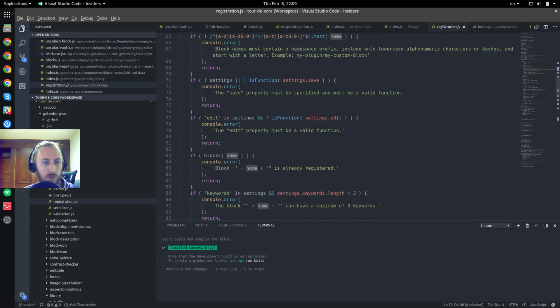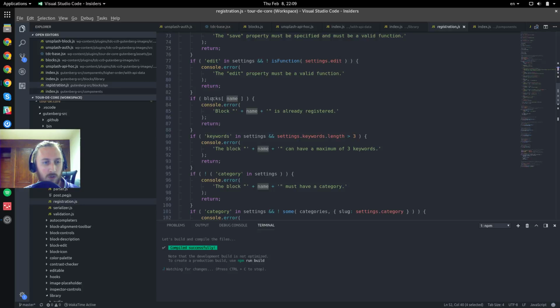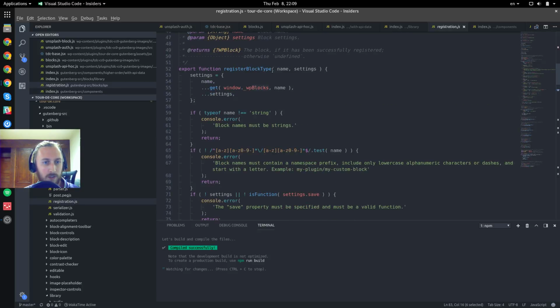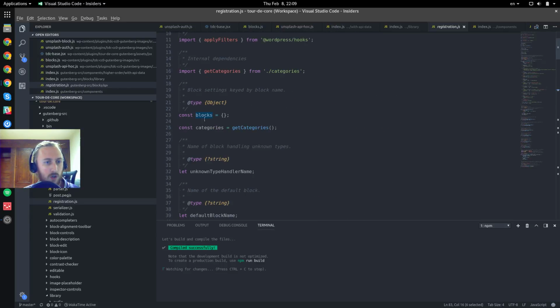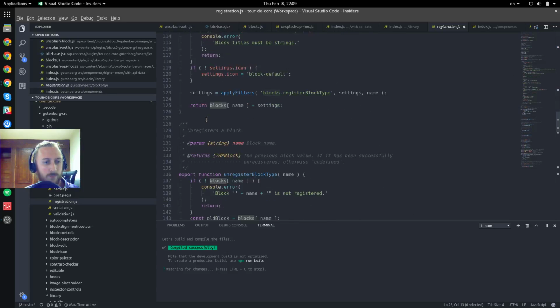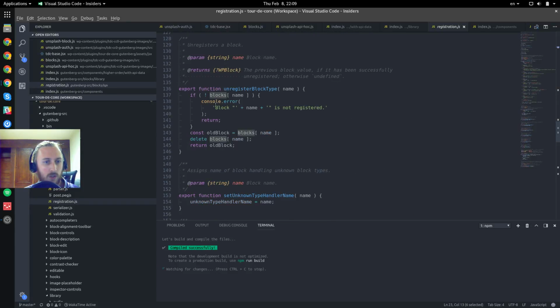Block names must be strings. Yep. Blocks, and blocks is, what's blocks? Where's blocks? Okay, so it's a global thing. I mean local variable. Block settings keyed by block name. Where do these get?